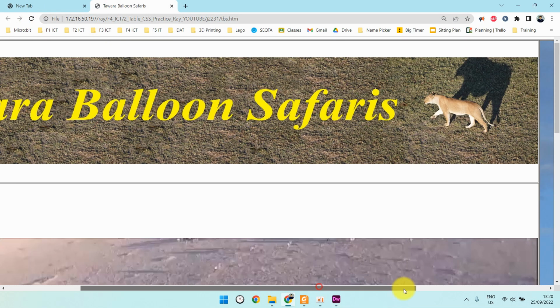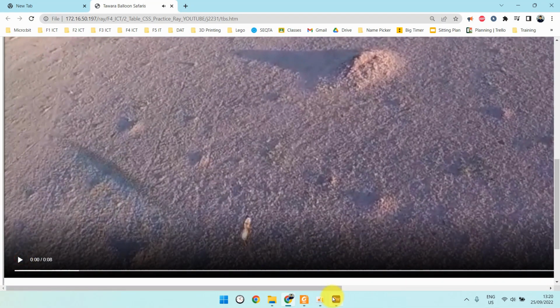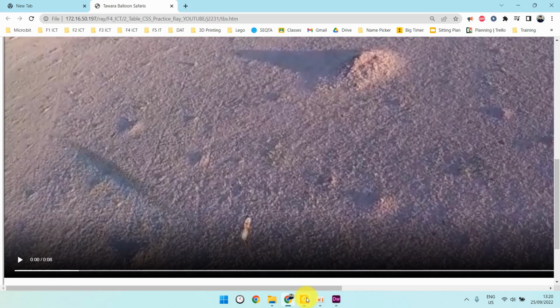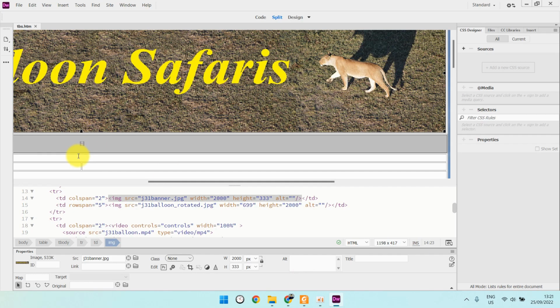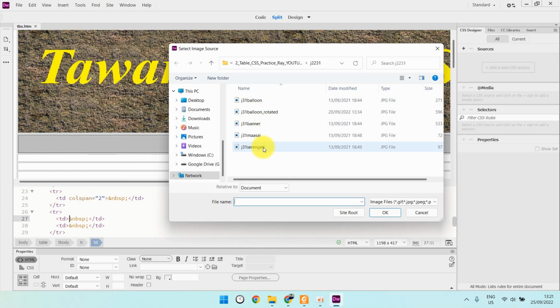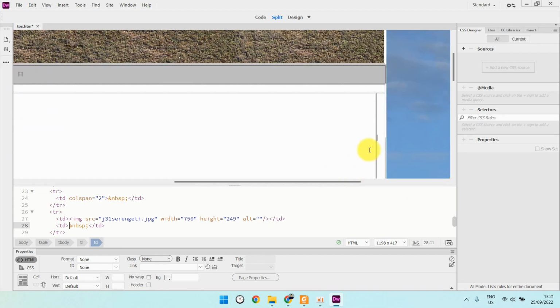You see the rubber balloon rotator, the video, something like that. Then we continue. E is the Serengeti. F is the Marseille, but we skip E. You can see C, low D. So we skip D. It means that we skip one line and then use the Serengeti. So Serengeti here. We skip one line, the first one here, last one here. Serengeti, this one, and then what? This one. Right hand side is Marseille.